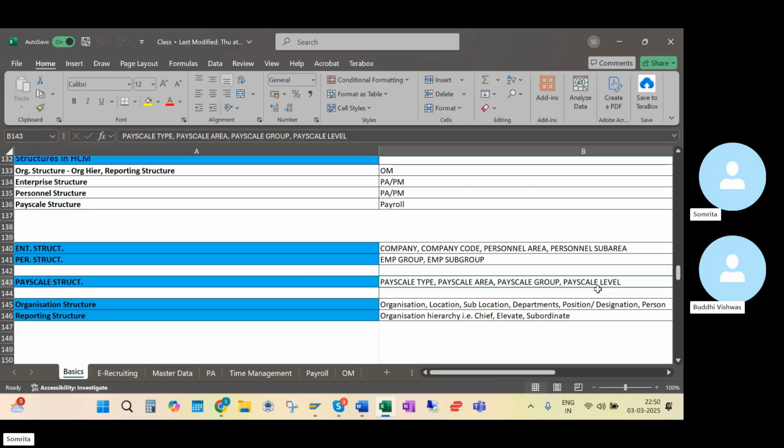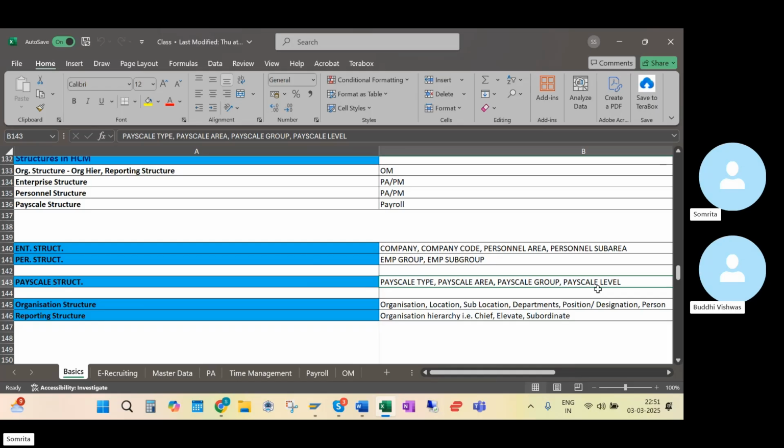They can be tier one. Suppose tier two, they can be the regional head or director, this type of position. Then suppose tier three, you can have the lead, project manager or senior manager, this type of position. Then tier four, the managers.